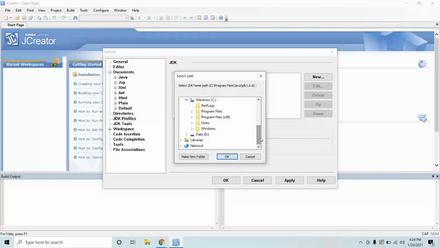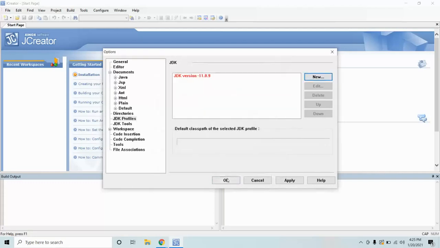If your system is 32-bit, most likely it is in program files x86. If 64-bit, it is in the other one. Okay, so you can select the Java folder and you will see two folders, JRE and JDK. You will select JDK. Okay, and then click OK, and then OK, and then OK.